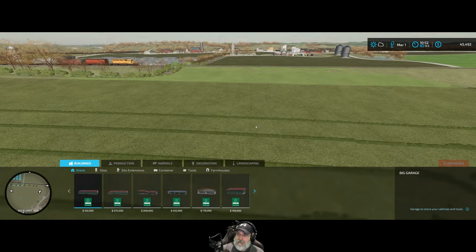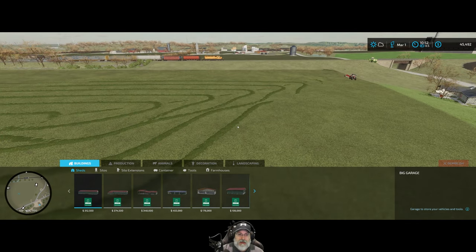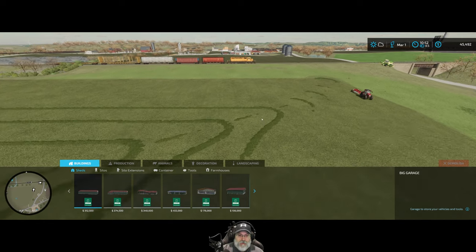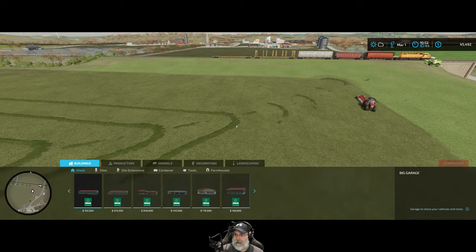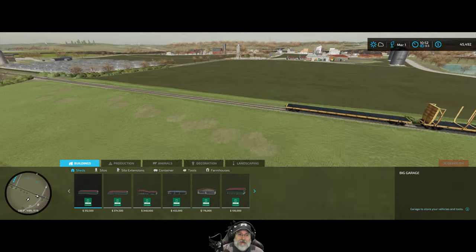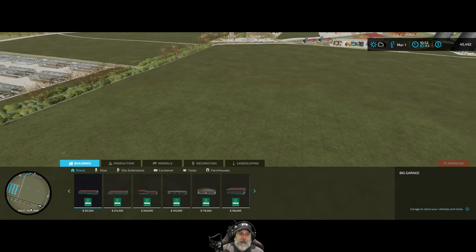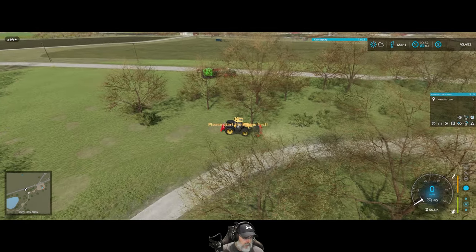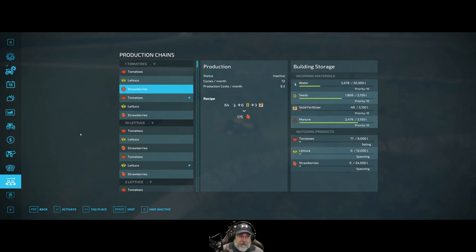Let's see, where are we at with money? 45,492, yeah. Nothing's really happened since I left you in the last episode in terms of making more money or spending more money. I've really just been working on this. And we do have all of our own hay done over here, as you can see. And everything's rolled. And inside the silo, we currently have, let's take a look at that.